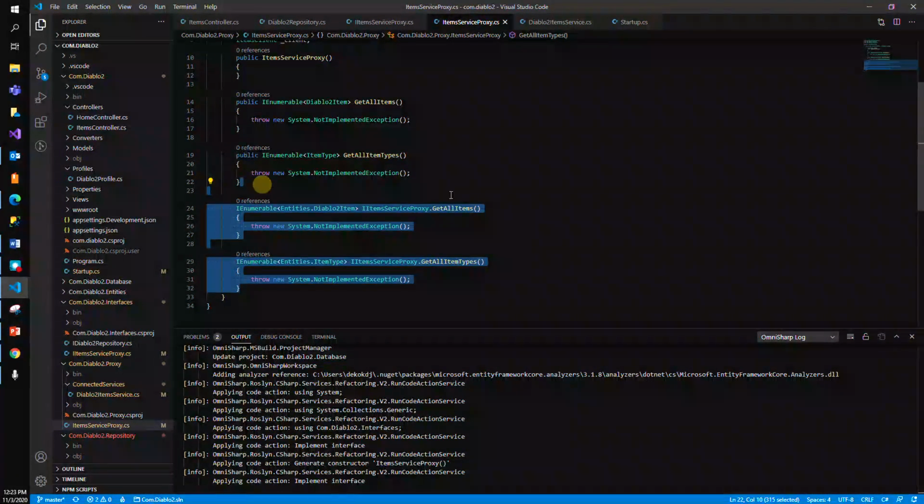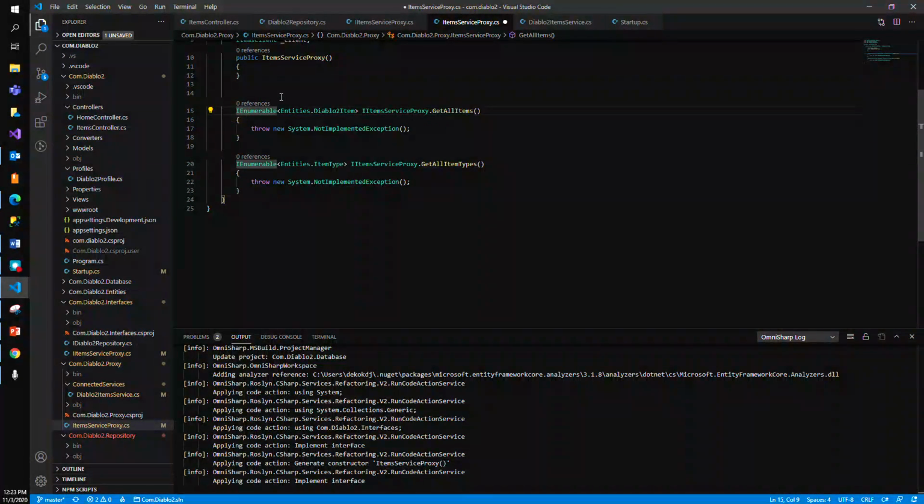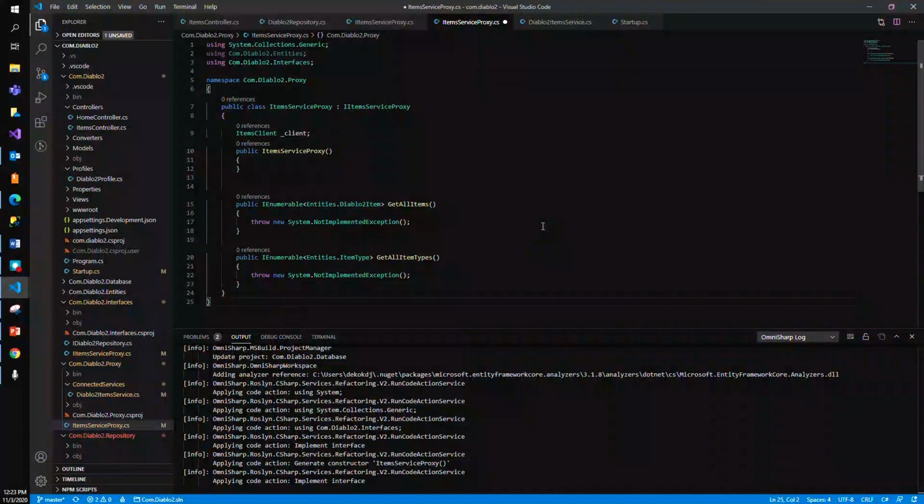So if I get rid of these, let's make these public. It's implementing it explicitly, which I don't know why. Okay, that looks to have fixed it.